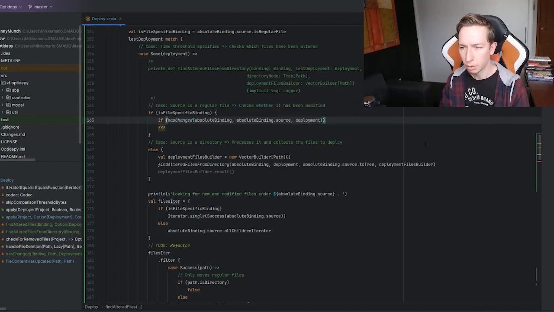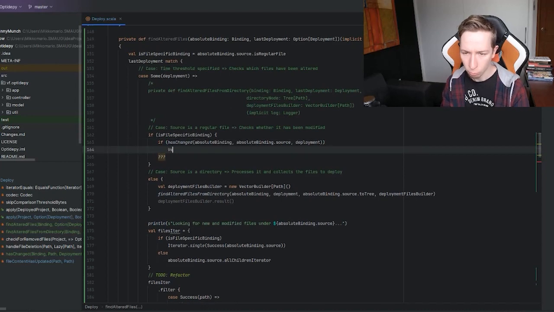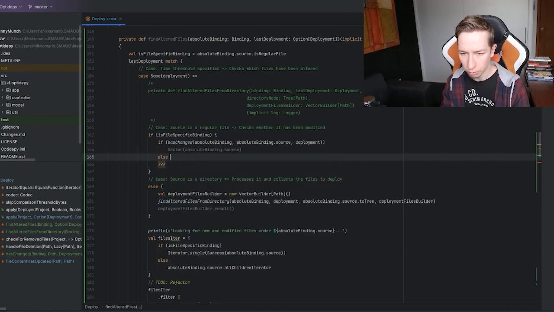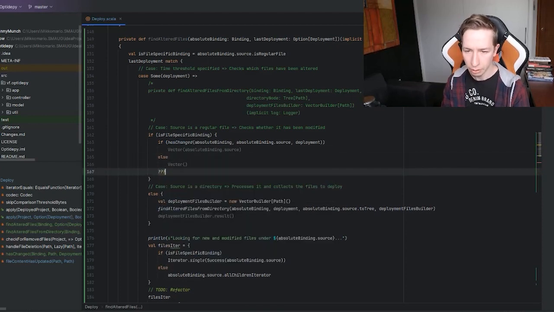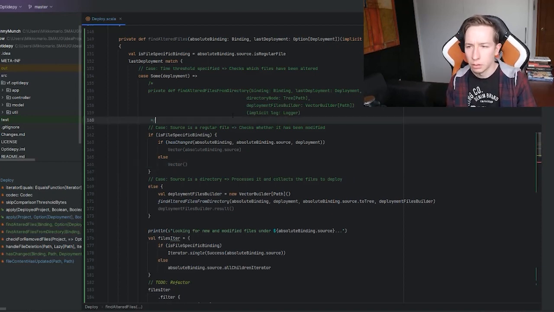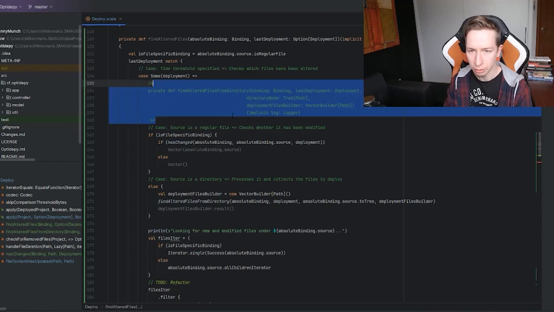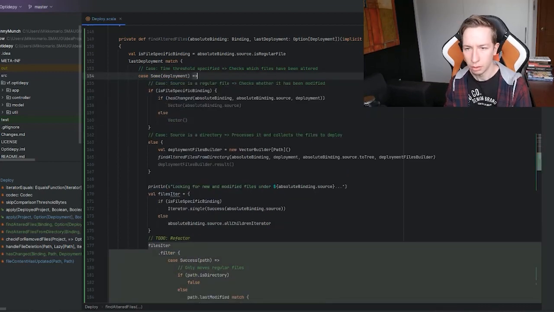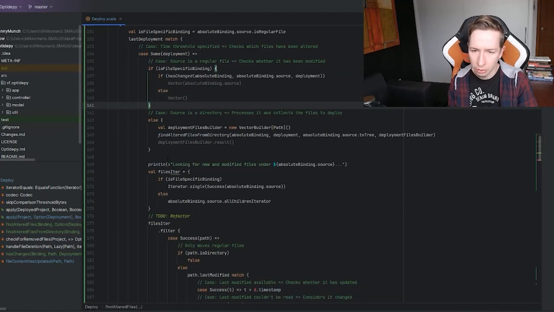Okay, so if the file has changed, we return a vector that contains that file. And if not, we just return an empty vector instead. Okay. So this now returns the vector that contains the modified files.